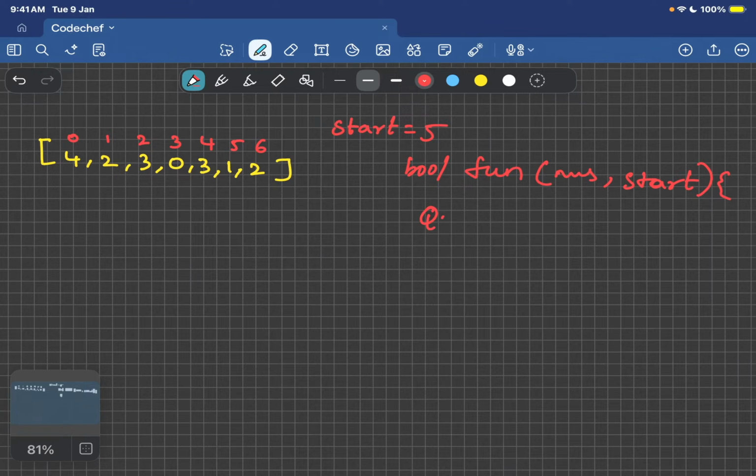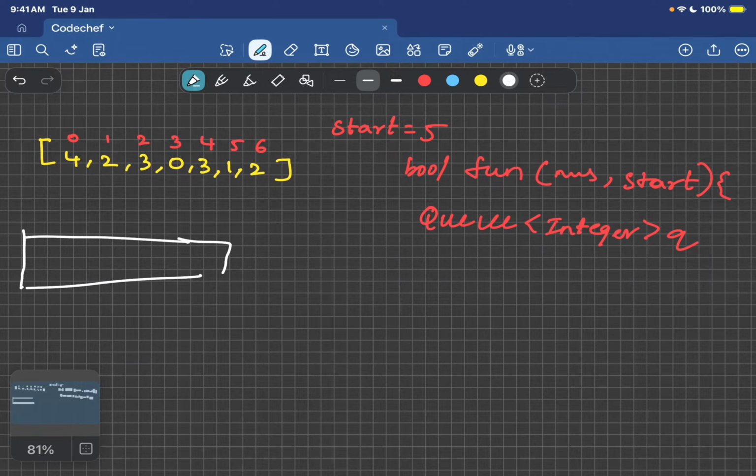Firstly, you need to have a queue that contains integers, and a visited array as well.